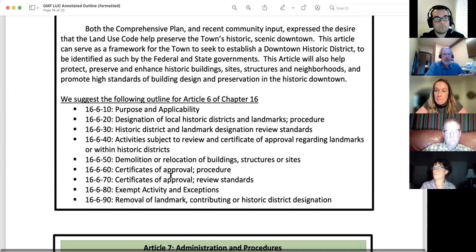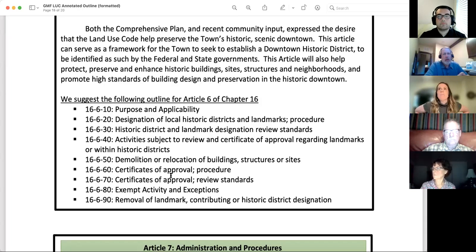Question on historic. Have you worked with anyone that's found them to be, say, for example, too onerous? Yes, it depends. And what you do, if it is still important for the town to even have, is you make your overlay very small, to where there's buy-in from the property owners and there's buy-in from the town. But yes, I've had this. This is the most, I don't want to say restrictive, but to your point, sections of a code that I've written. Others have had more broad language, but then it doesn't help them for keeping landmarks.